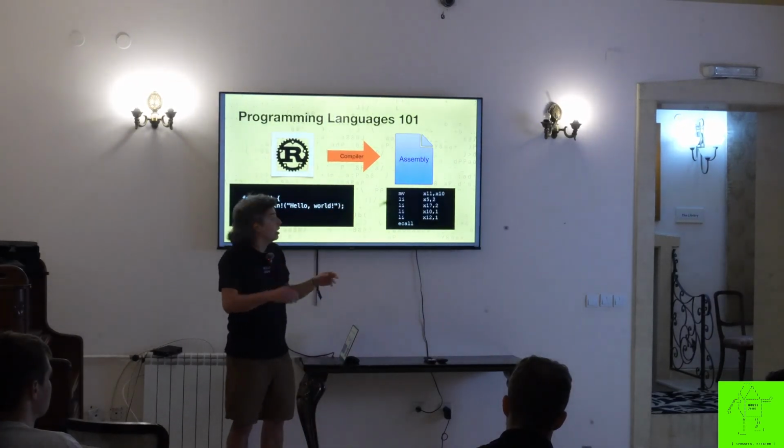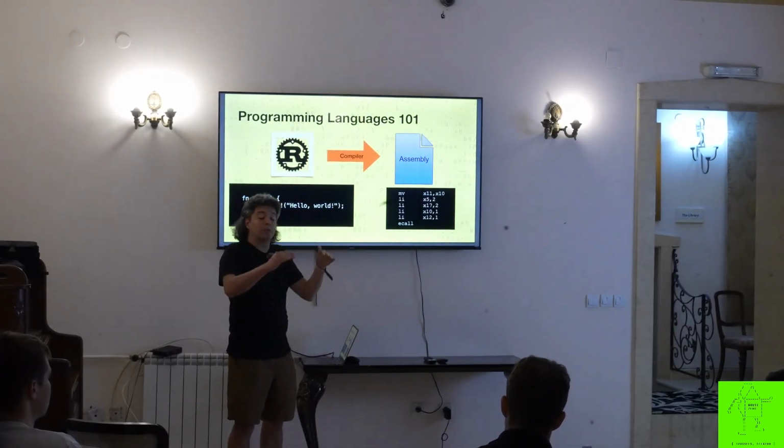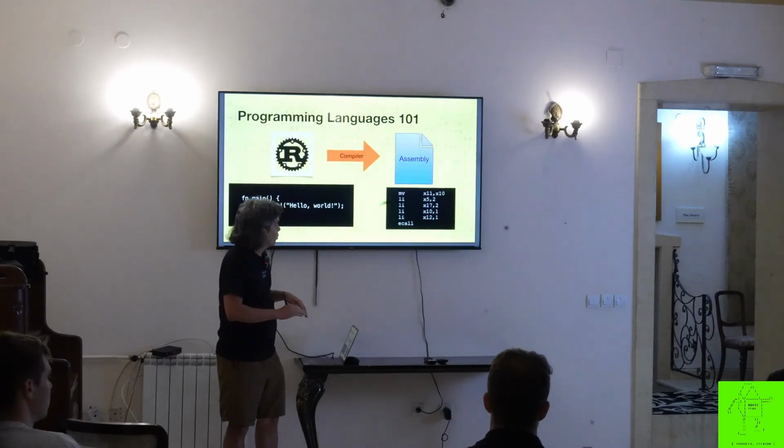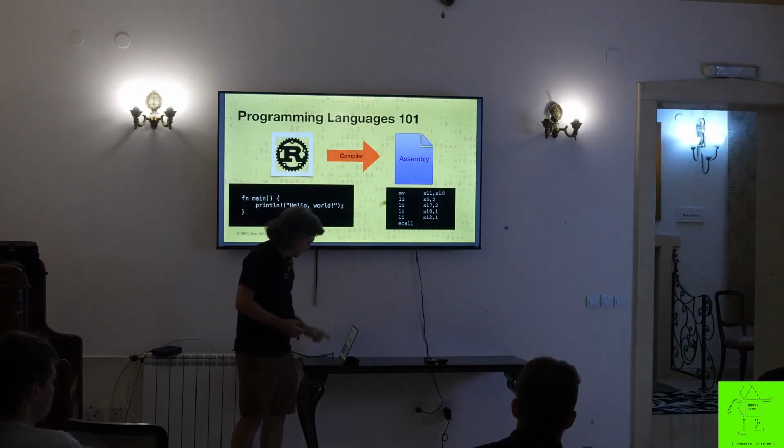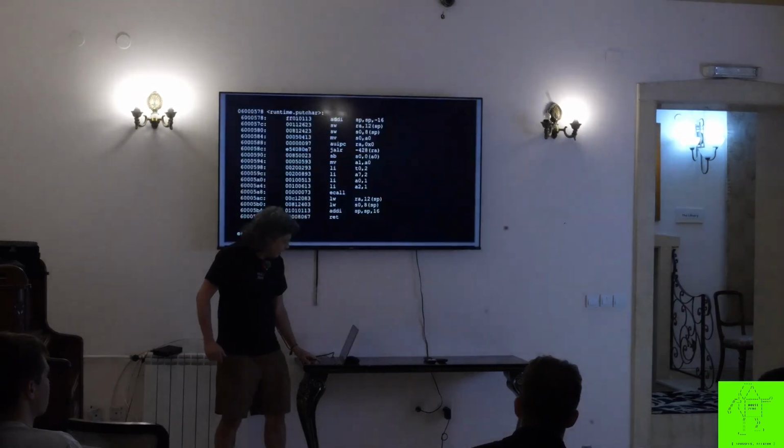You can see that assembly tends to be really low level, and it talks about system-level information.